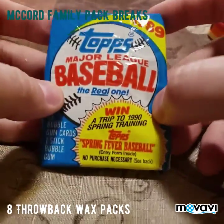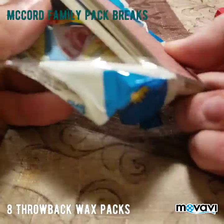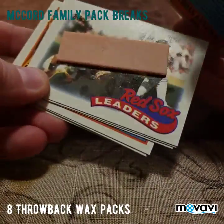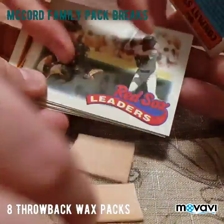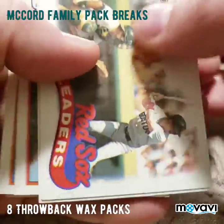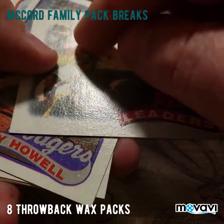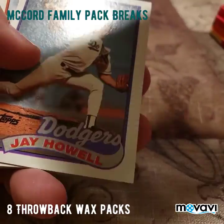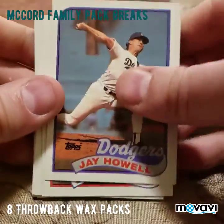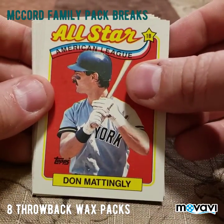So next we're going to go with the 1989 Topps. I think there's a Ken Griffey Jr. in here — I don't know if it was an '88, '89, or '90. The bubble gum is actually in the middle, yeah there it is, it's actually a full stick. I broke it — I ruined it! Nobody's getting my bubblegum now; I'm going to eat it all. So we have Red Sox leaders, you can see the bubble gum imprint right where the line is — that card is pretty much worthless, if it was worthless to begin with. And we got Jay Howell.